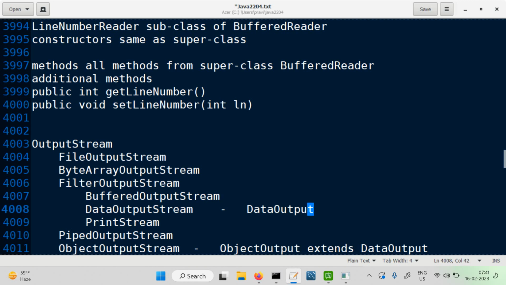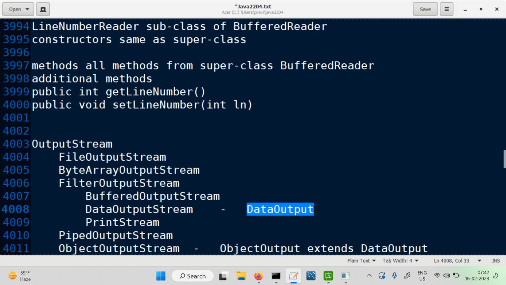Data output is an interface implemented by data output stream. Object output is an interface which extends this interface, so every method you find in data output will be available in object output, and additional methods will be there.